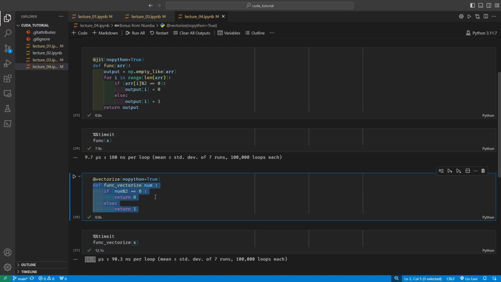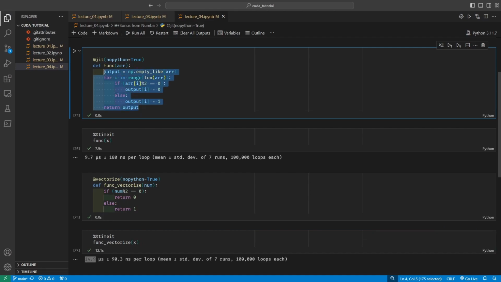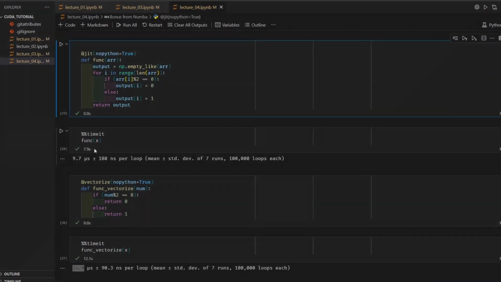After that, the execution will happen. So using vectorize can be very flexible when you have different kinds of data shapes, but if your data shape is defined, going with a JIT function with proper structure is always faster.